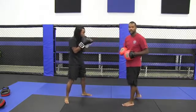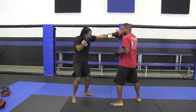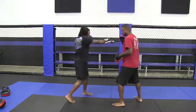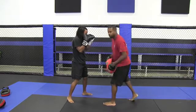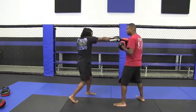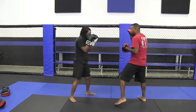Now we're going to execute the jab cross. Ready? 1, 2, 3. And notice how he turns his back foot. Very important. That's how he's going to generate that power. Okay, one more. 1, 2, 3.